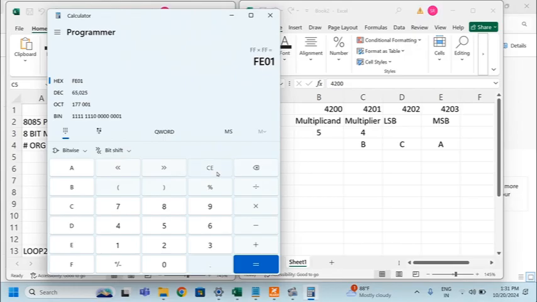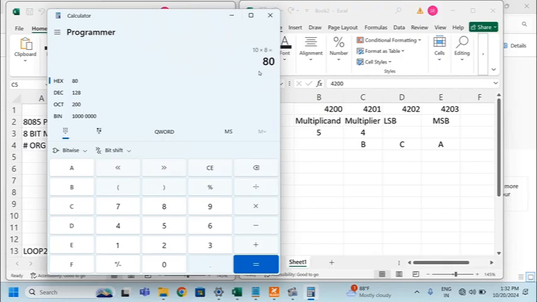For example, if you multiply 45 by 5, the result is 159. You can see it is more than 8 bits; it is actually a 12-bit number. If it is 10 multiplied by 8, it is 80, which is nothing but an 8-bit number. So we should understand that there is a possibility of a 16-bit number in the result.